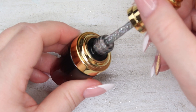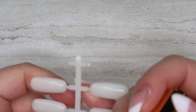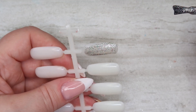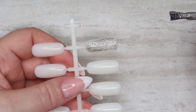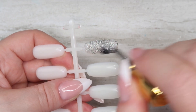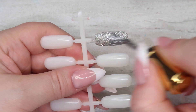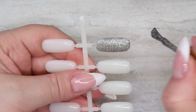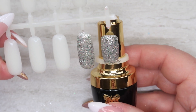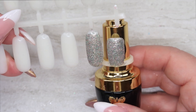Next color is number nine — I thought this was straight silver but I couldn't tell until I swatched it. Oh my gosh, I did not see that coming: there's teal green, fuchsia, and of course silver, as well as a pewter color. I did not expect to see the green and that pop of fuchsia. Here's what number nine looks like — this would look stunning over a black nail, just giving it a pop of bling with the green and the fuchsia.